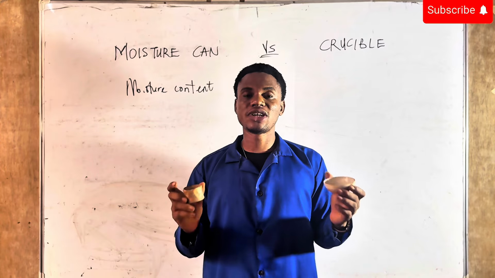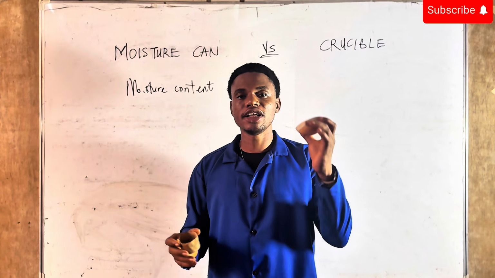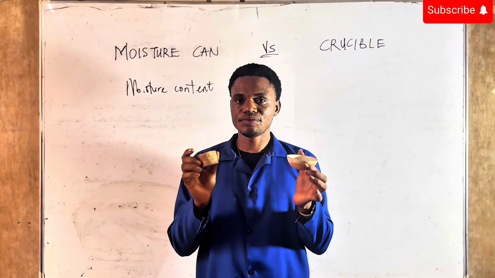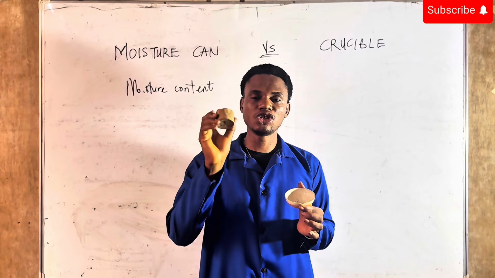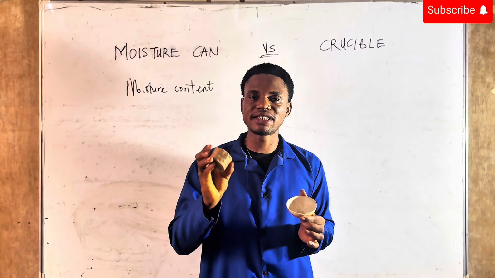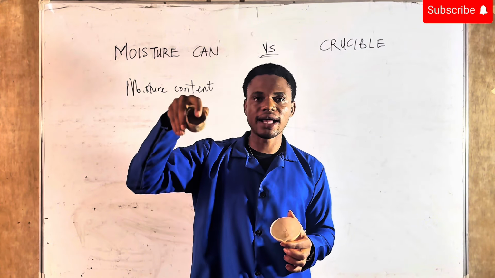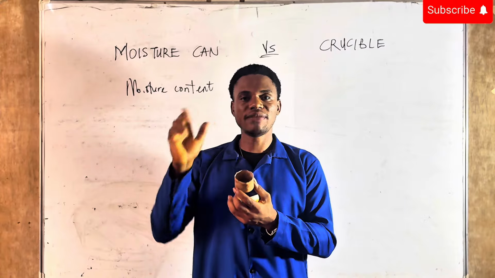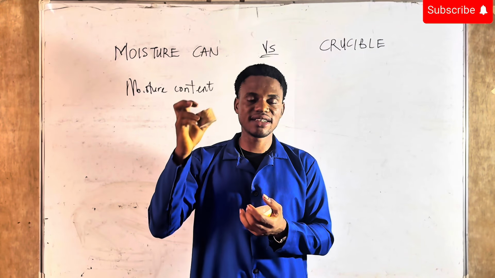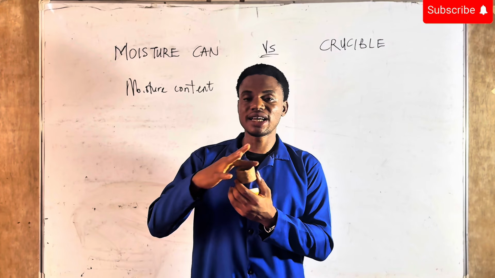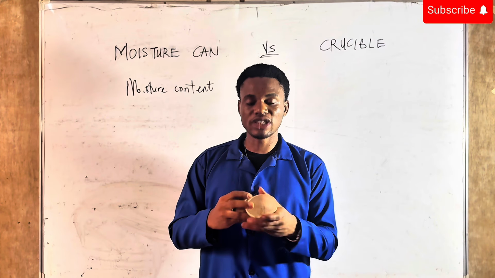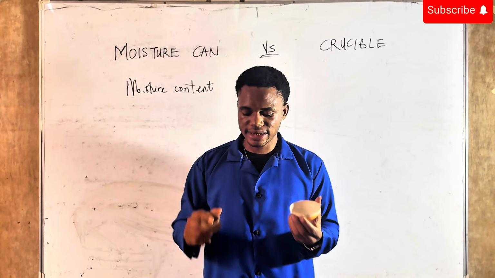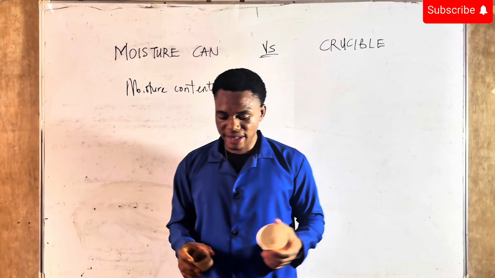So whenever you come to the soil lab and you see these two materials, note that they are used for different purposes. This one is used to determine the moisture content of any material. Some cans actually have a cover, like a lid, to prevent moisture from coming in and moisture from leaving the soil particles or the materials inside. So most of them usually can have a lid. While this one is always kept like this, it does not have a lid over it. So that is the core difference between them.